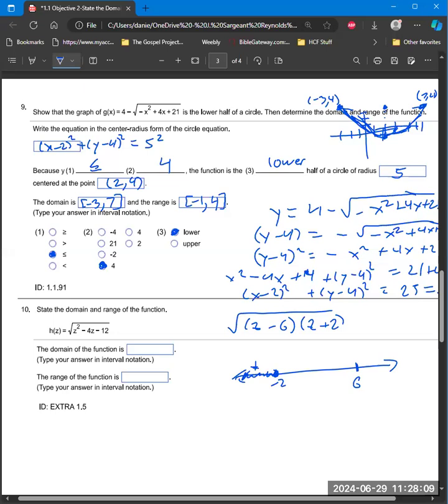If I stick in a number between -2 and 6, like 0, I get a negative times a positive as a negative, and the function does not exist here because we can't have a negative inside of the square root sign. Bigger than 6, we get a positive times a positive as a positive, so that's good. And so our domain is going to go from -infinity to -2 included, union 6 included, to +infinity. This square root, the smallest that it's allowed to be is 0, and it opens up, so it can go up to +infinity.